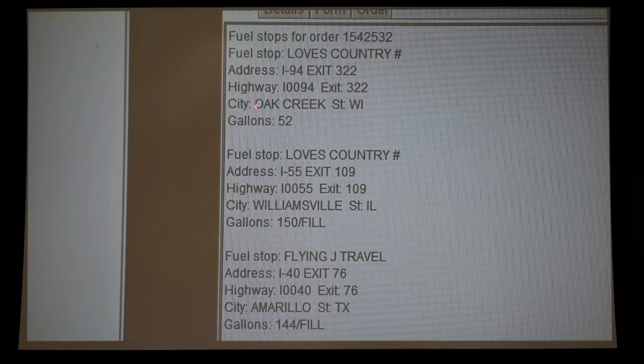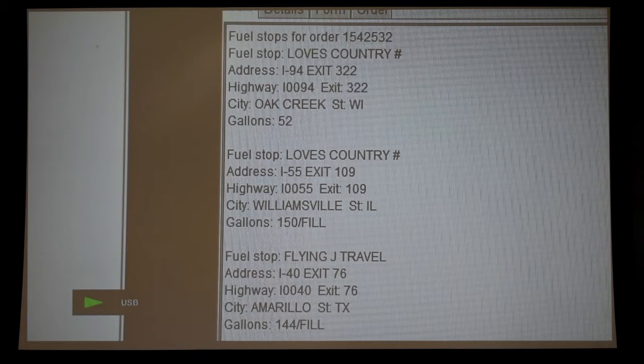If you realize that you could skip this Oak Creek, that's fine. Okay? Don't fill up in Oak Creek and then skip this one because this is cheap fuel, this is expensive fuel. So that's how the fueling works.